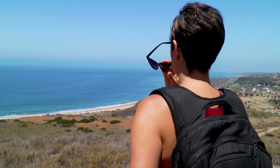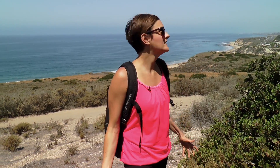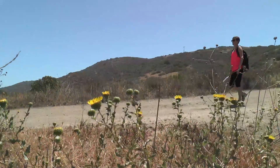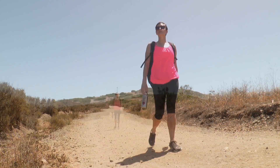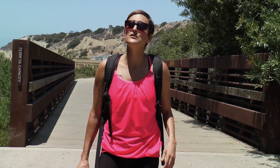Crystal Cove State Park is one of my absolute favorite places to hike in Newport Beach. It's a pretty easy hiking trail, and what a reward — look at this view! If you're looking to get balanced, close to nature, or maybe just escape for a bit, this is the place to do it. Well, that's the end of our hike. I had a great time and I hope you did too. I'm a little exhausted, but I feel fantastic. Thank you for joining me today on this episode of Active Me, and I look forward to seeing you next time. Have a great day.